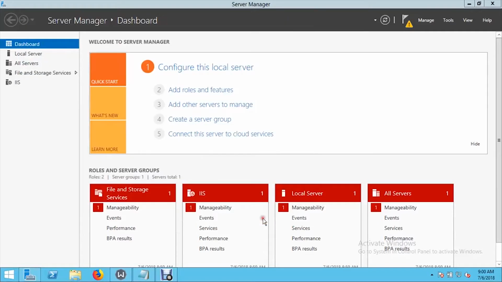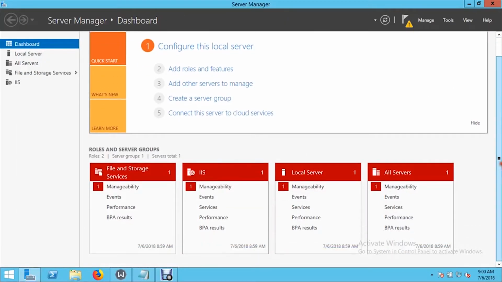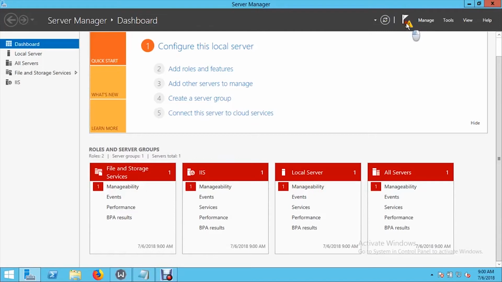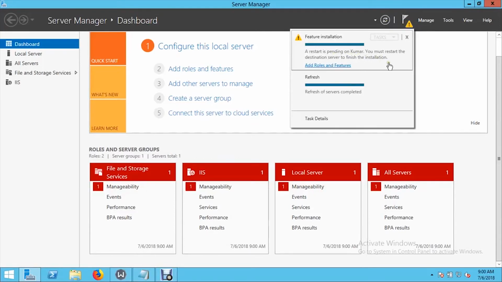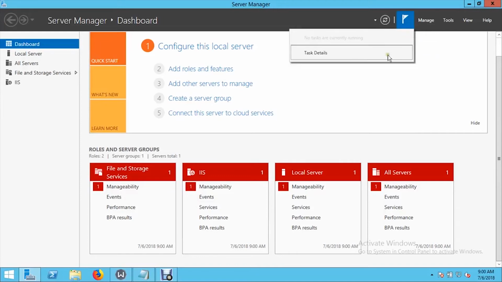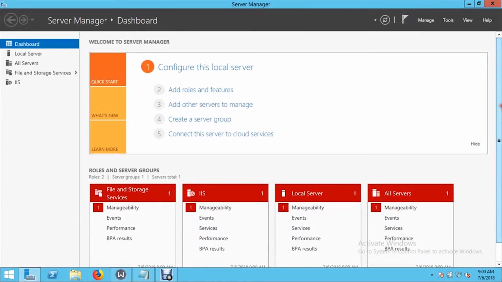So we're going to close it, and we're going to see if we see any Hyper-V. Right now we are not seeing any Hyper-V here. We have All Servers, Local Server, File Server and everything, but we don't have a Hyper-V block. We will see it here. So what we're going to do is refresh it. You can do it from here, you can just refresh it. And as you see, we refreshed it, but nothing happened. So we are going to restart the system.